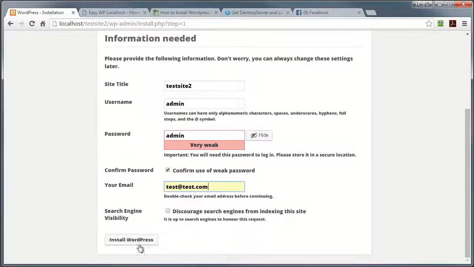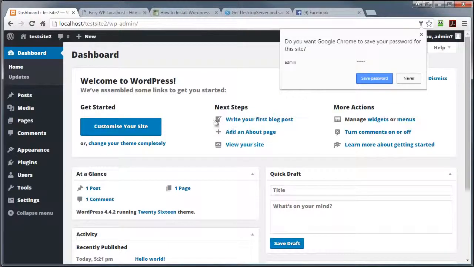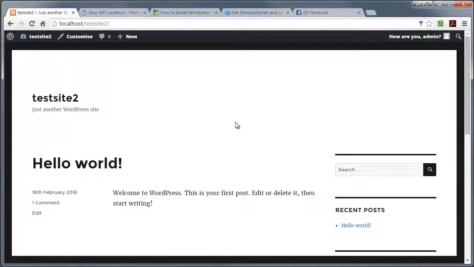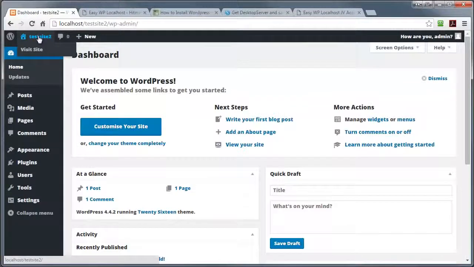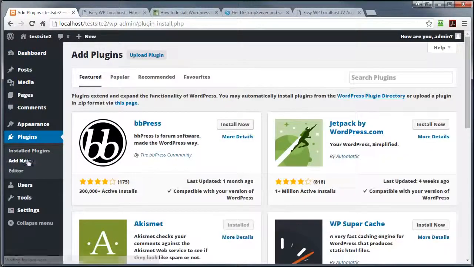And I'm ready to install. And as you can see, the site is working. So I'm just going to go and refresh the main home page. And as you can see, that's a standard default version of WordPress. Now this site is going to work exactly the same as it would do on a real server, with the exception that it's going to be a lot faster. And as long as you're connected to the internet, you'll be able to install your themes, plugins, and updates the regular way.